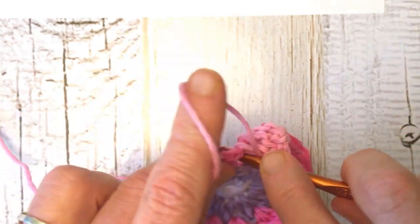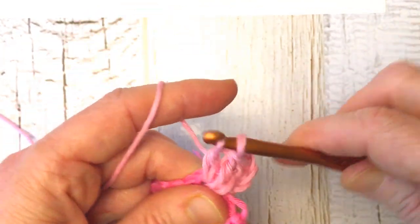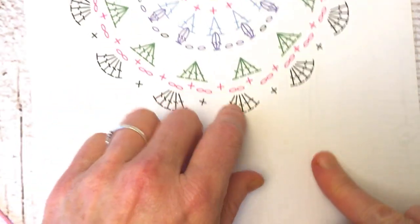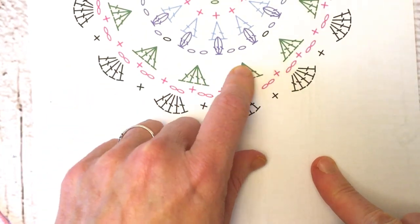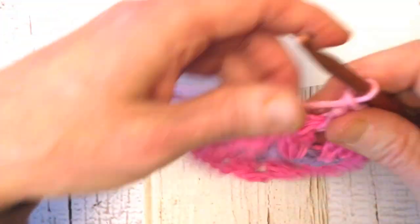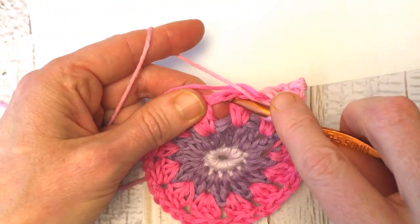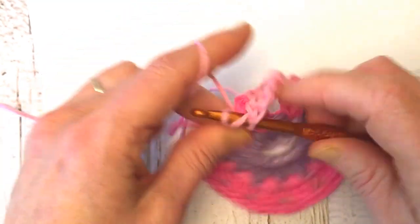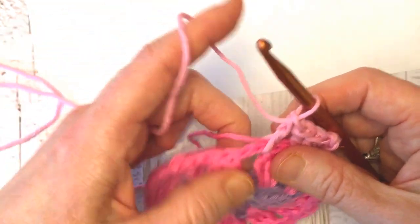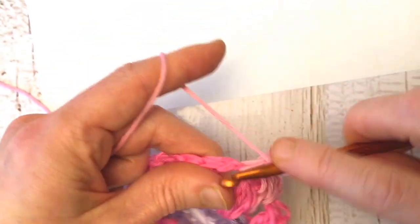Yarn over, go into that chain space. We have three loops on our hook. Yarn over, pull through two. Yarn over, pull through two. And now there's no chain in between them. So you're just going to go right to the next chain two space and start with four double crochets in there. So we yarn over, go into the next chain two space, yarn over, pull up a loop, yarn over, pull through two, yarn over, pull through two. We're going to do four double crochets in there all together.